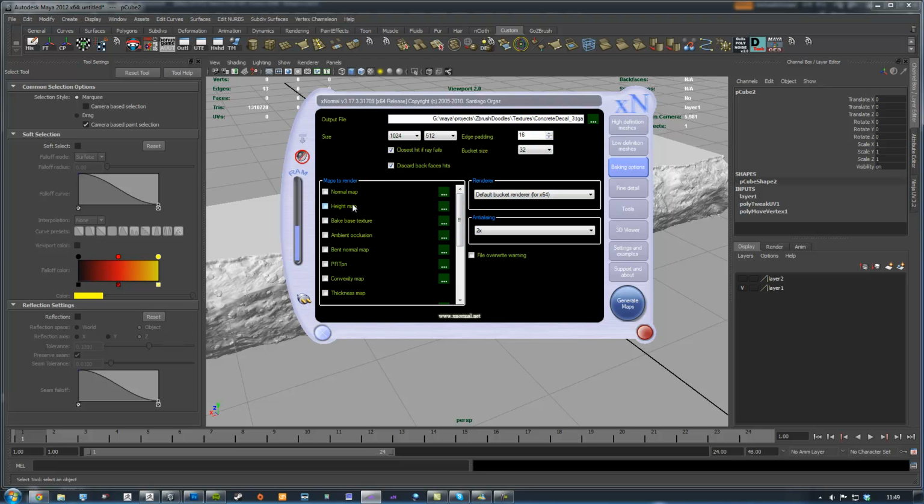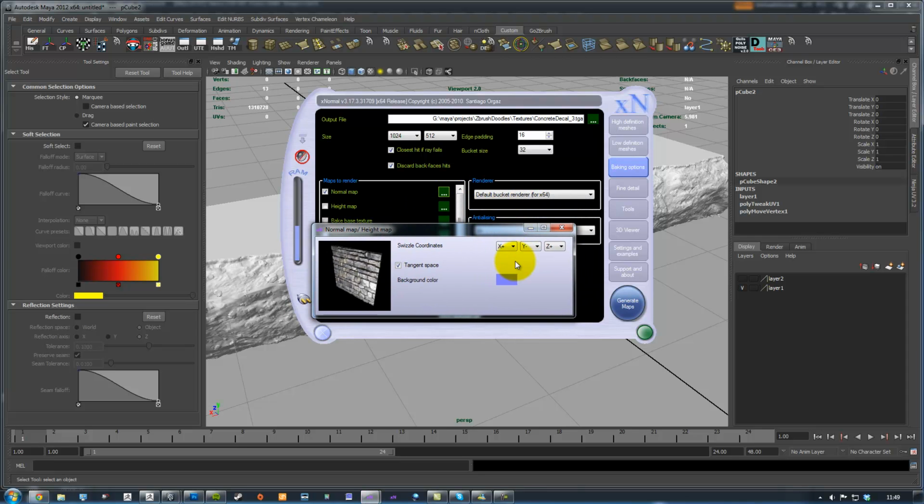Okay, so I will bake a normal map, and I will bake a high poly vertex colors. It's the second one from the bottom. And yeah, when you bake for CryEngine, you need to put in Y-.